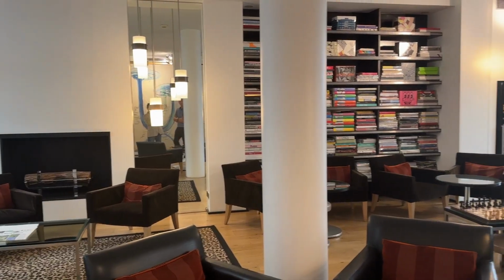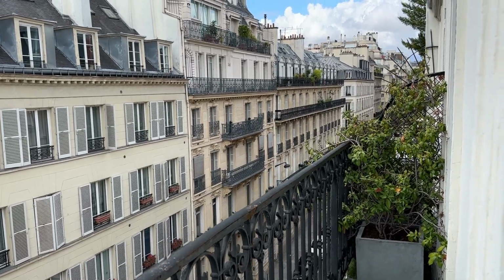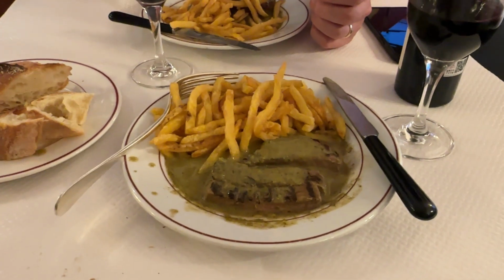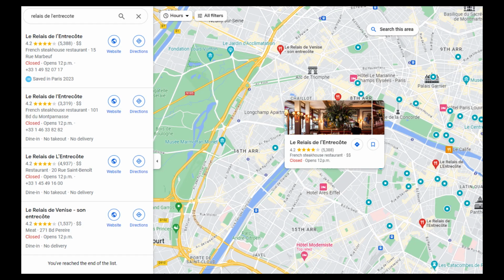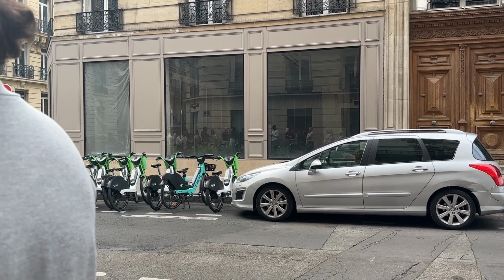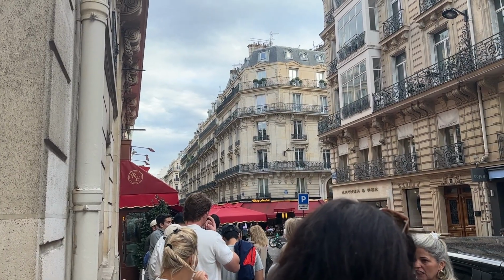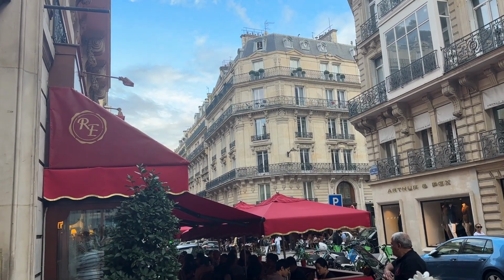So let's get started. As soon as we got off the plane and checked into our hotel, we went to visit this restaurant called Le Relais de l'Entrecôte. I'm so sorry I butchered that. This place only has one menu item and it's steak and frites, and every single person I talked to recommended this place, so we were really excited to try it. We got there about 15 minutes before the restaurant opened and there was already a huge line. The line did move pretty fast when the restaurant opened, but we got cut off right before the first wave, so we ended up waiting about an hour in total.